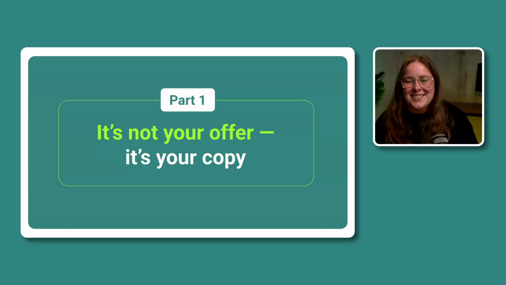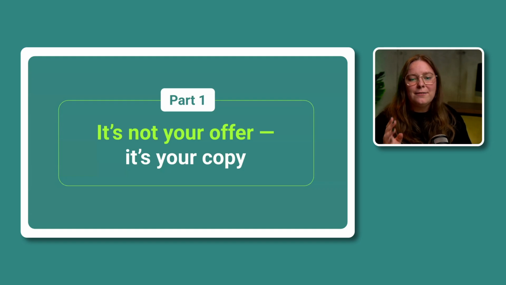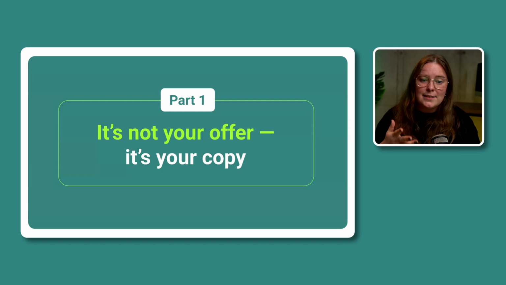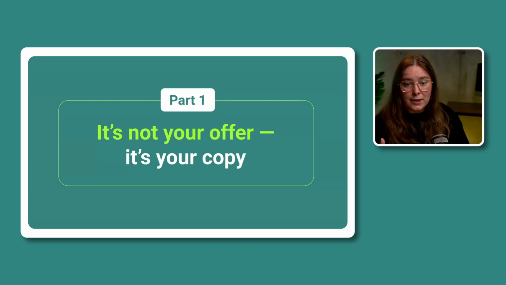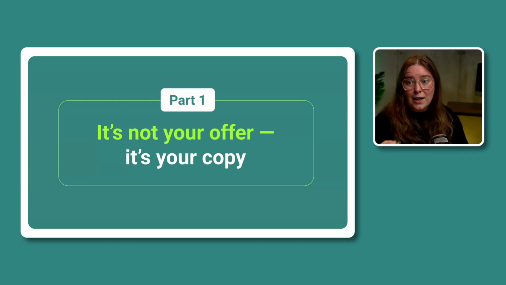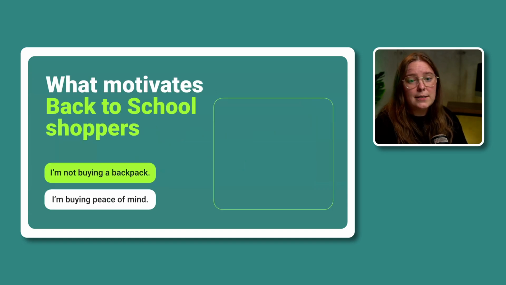Especially during back to school season when people are already flooded with emails and you have seconds to stand out. And if your copy sounds generic, it's way easier to get ignored. So before we talk structure, headlines, subject lines, we need to start with the mindset that your job isn't to inform, it's firstly to resonate with your audience.